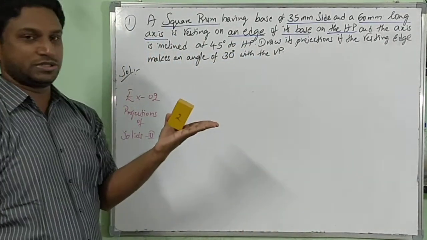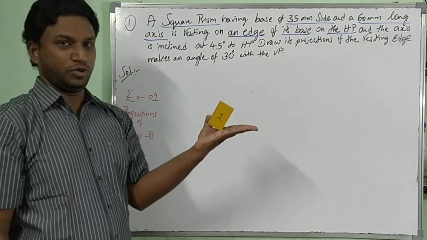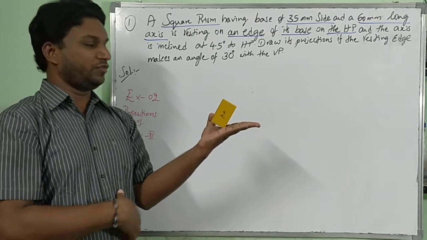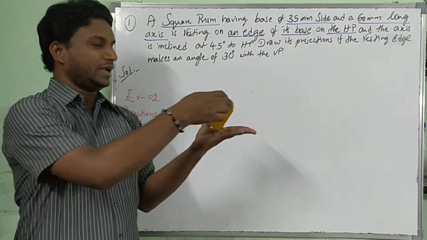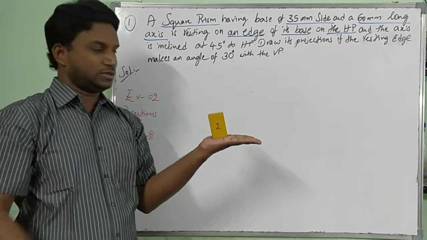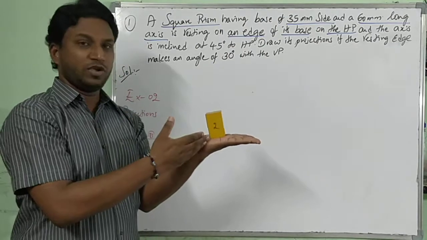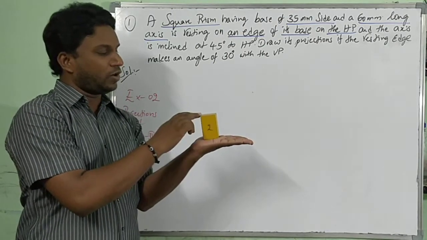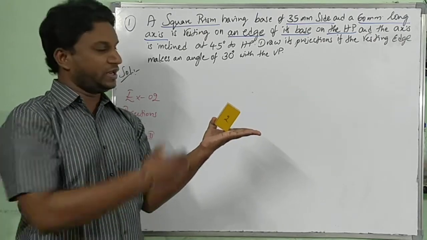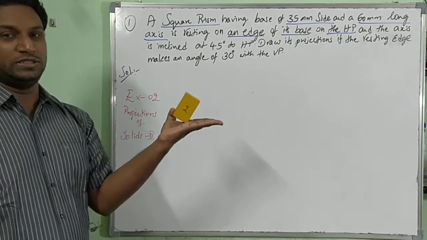Now draw its projections up to here. Now if it is here, up to here, you can easily draw it, right? What did we do previously in projections of solids 1? We will remove the angle such that we can draw its position like this. In the top view, we can see the true shape of the base as a square. Front view, we will project it. From the front view, whatever axis we got, that axis we will rotate at an angle of 45 degrees. And in the second position, top view, you will draw the answer.